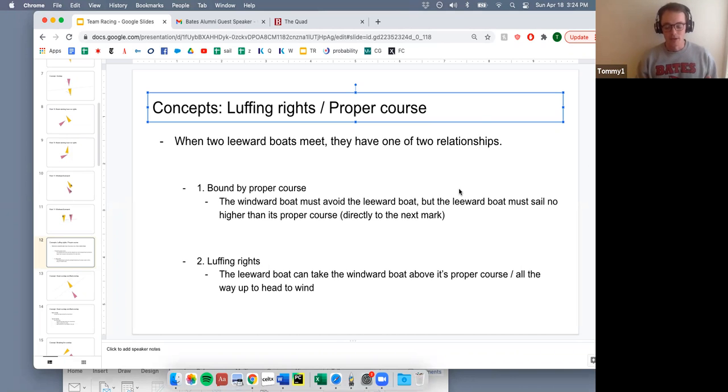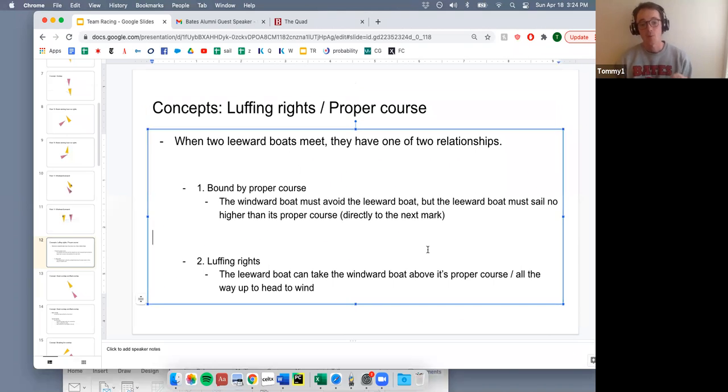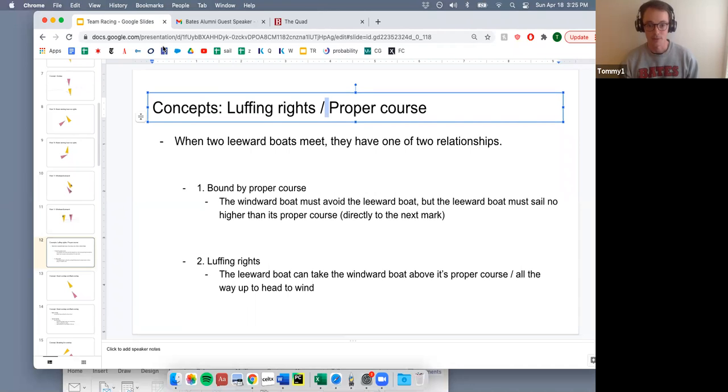But in team racing, we are not always bound by proper course, technically in fleet racing either, but it's really applicable in team racing. Whether we're bound by proper course or allowed to just take boats up and luff them and hold them and really mess up their race is determined by how we initially establish overlap. Overlap again is when two boats are sailing along, currently not overlapped, and then they sail into overlap with one another. One boat sails to leeward, and now they're overlapped, or one sails to windward and now they're overlapped. How we establish overlap is super important for whether we have luffing rights or proper course restrictions.